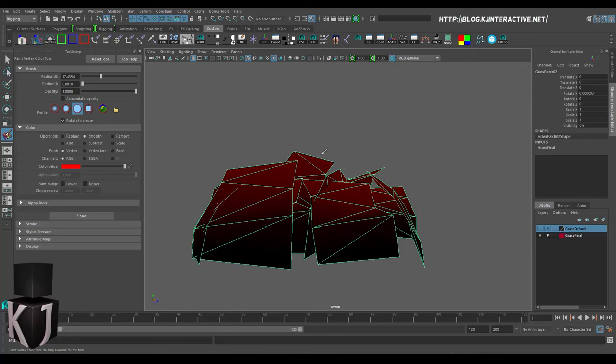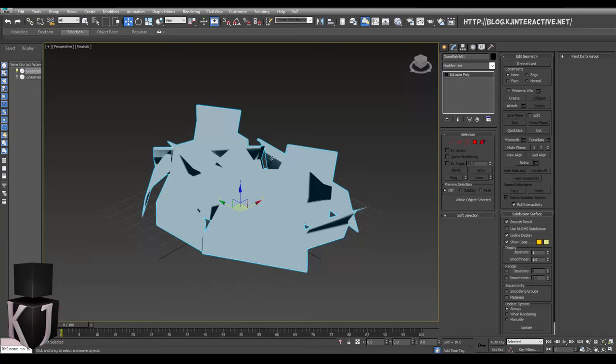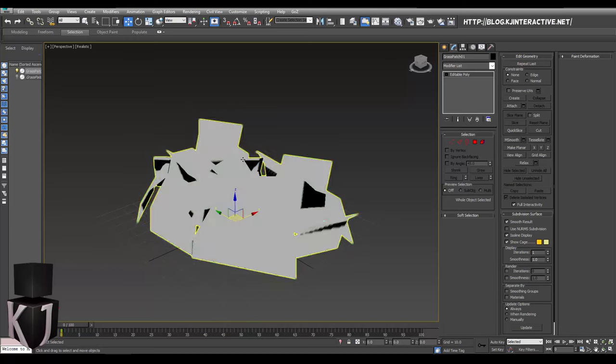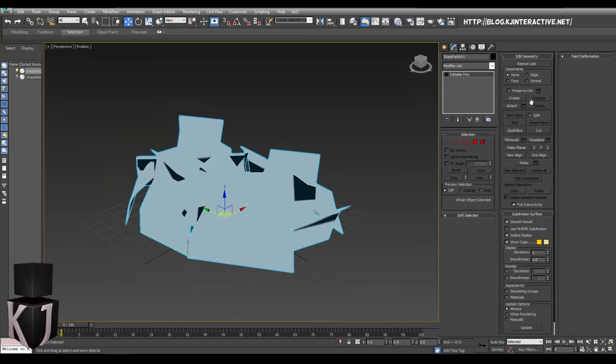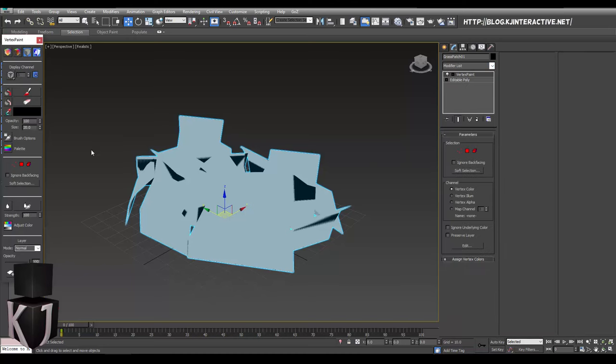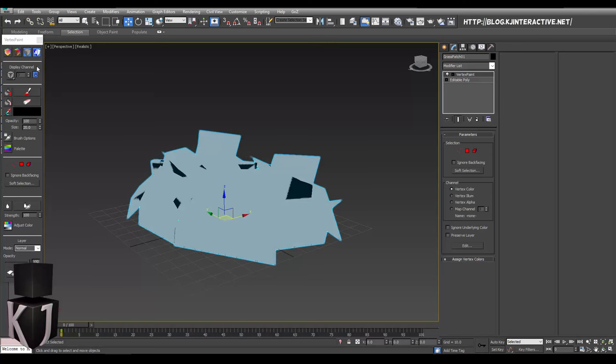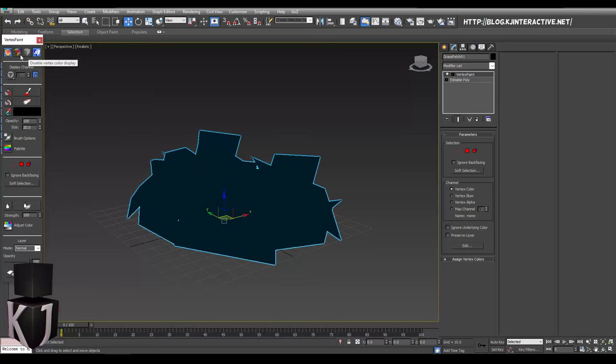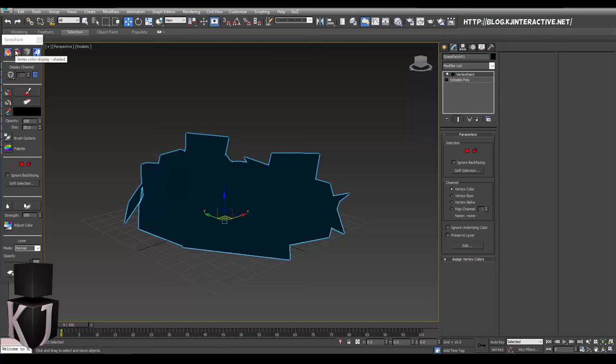Cool, let's jump into 3D Studio Max. So here we are in 3D Studio Max, and I've just imported this piece of grass like this. What I'm going to do is go to the modifier list and find my vertex paint. As you can see, nothing's happened, so I have to press this vertex color display, and then I just get this flat display. I can also see with shading and such.